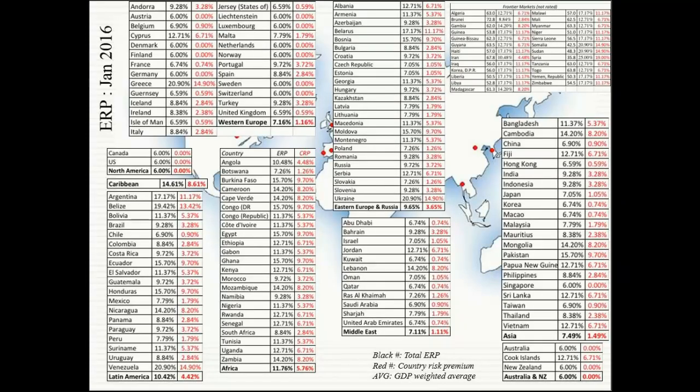What am I doing? I start with the rating for the country, and if it's in the toilet, you're going into the toilet with it. I said, it's not my fault, it's Moody's fault. You want somebody to take it out on Moody's. I'll give you their address if you want to put in your GPS, but don't come near me.